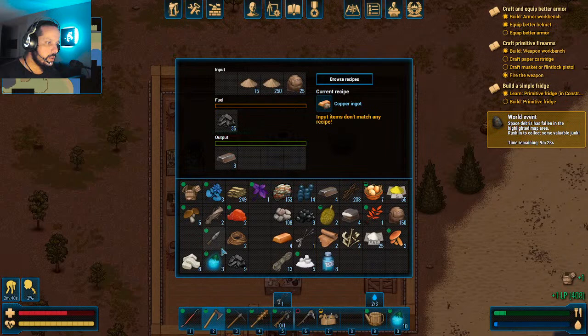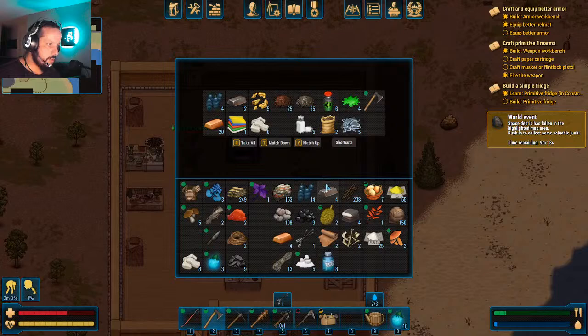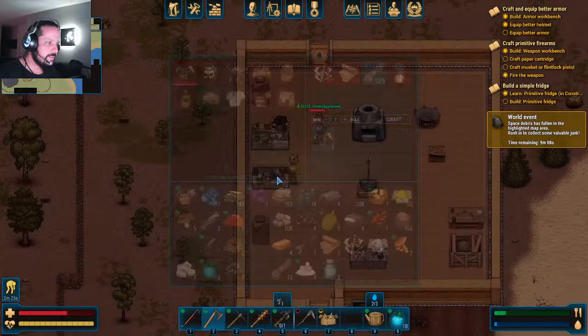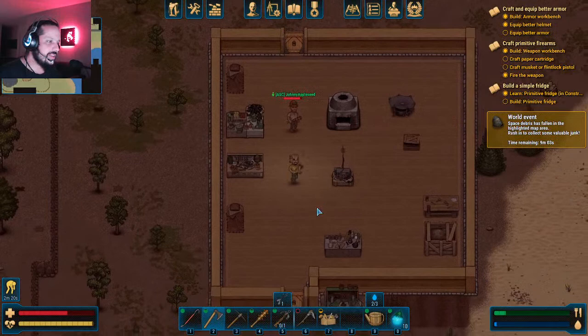Do you have some ash? Maybe it's in a crate. Crap. Shit, Johnny's silent again. I think he might have fallen asleep. I don't think so. I think he's just AFK for a sec.